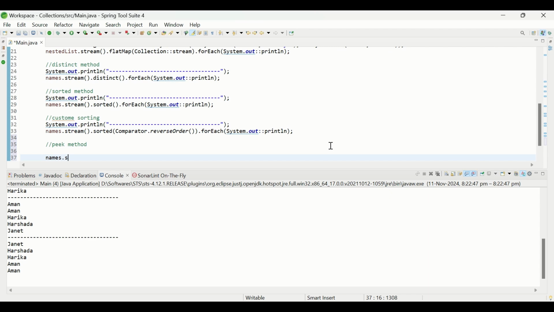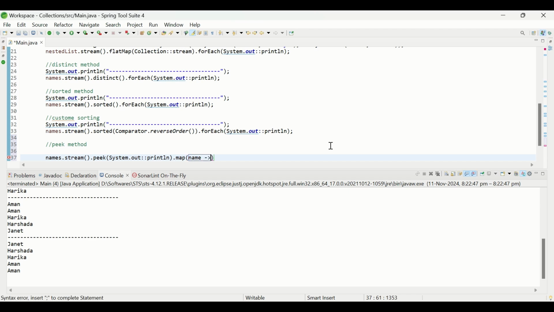I need to write names dot stream dot, and suppose I want to use map, not map first, I want to use peek so that I can see what values it has. I will add a sysout statement, and then I will apply the map method, and I will convert the values present inside the list into uppercase.